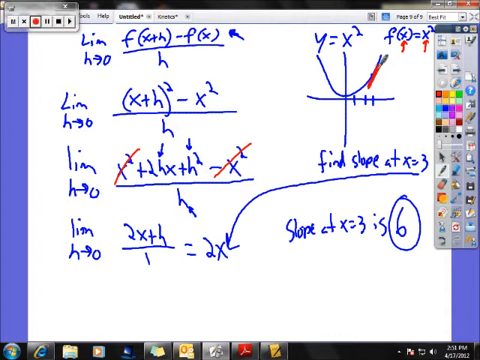So once you do all these steps for this function, and you have this slope in terms of x, 2x, that's the slope no matter where you are on the function. So you can plug in any point, any x value, and get the slope of that parabola at that x value, which is kind of nice, right? So anywhere on there. What's the slope at 100?